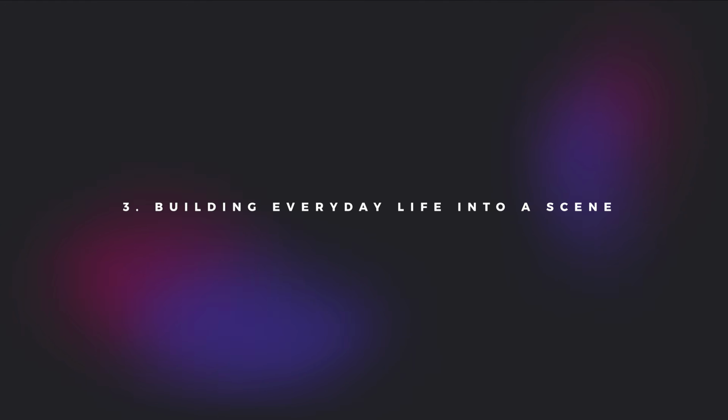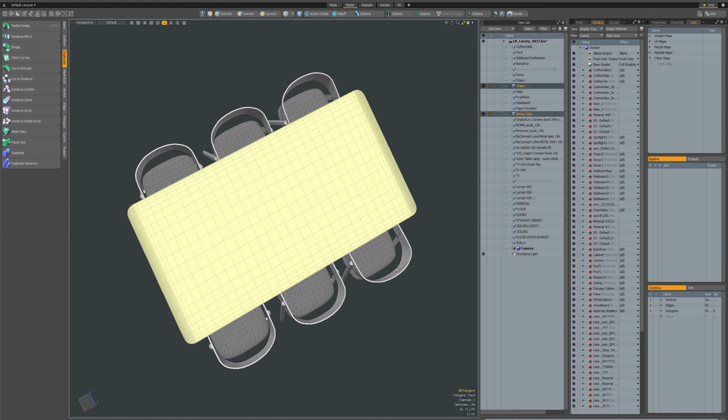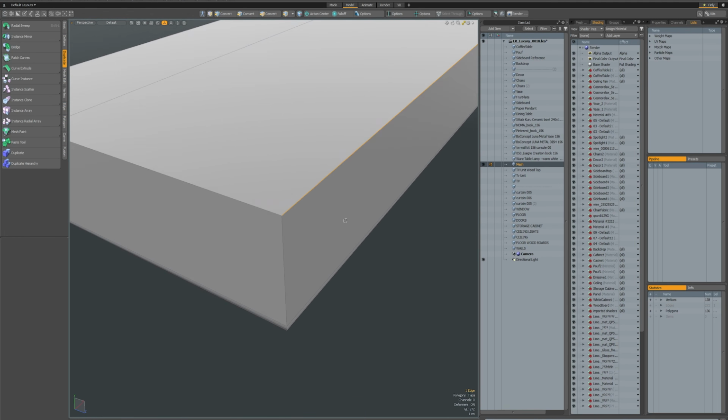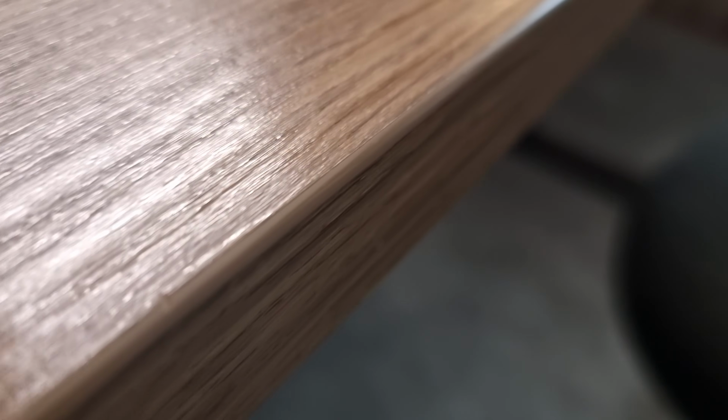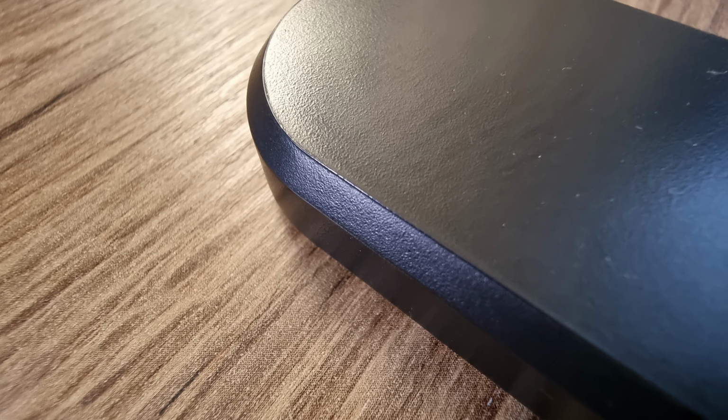And the next step is building everyday life into a scene. After you have done step number 2, as with everything that a computer makes, it's all perfect. The chairs are perfectly aligned, the edges are with a sharp 90-degree angle, and the surfaces are perfectly clean. This is the part where you look around you and analyze how surfaces are in the real world. Probably full of imperfections, some scratches, and small dents. Look at your desk. Is it a 90-degree sharp edge? Probably not. There isn't anything with these sharp edges in real life. That's where you come in.